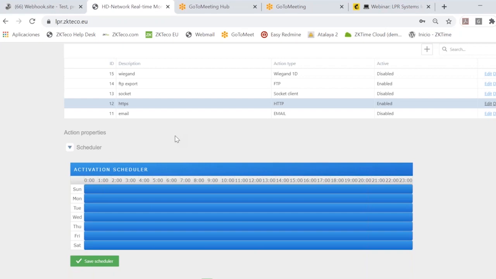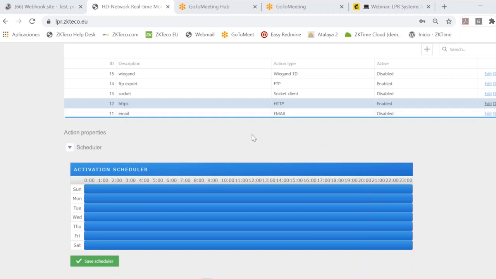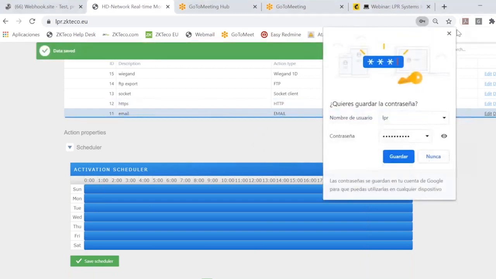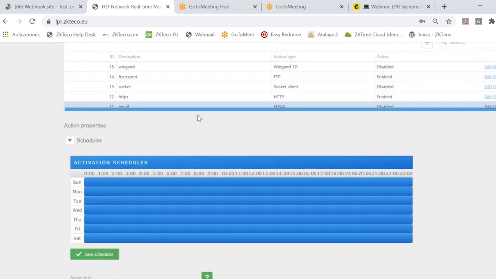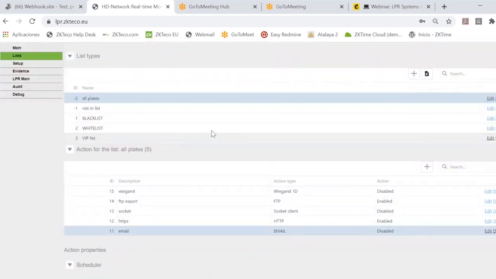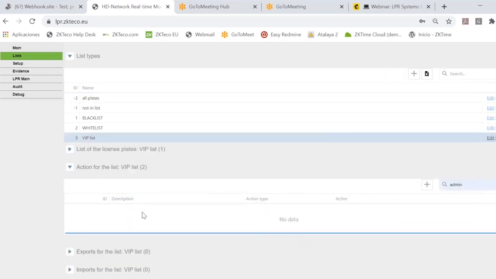One important and easy way to send back information to third parties is to use, for example, email. You can configure it. Imagine you want to send to a third party's email all the information captured by the camera, or just the information, for example, in the VIP list.